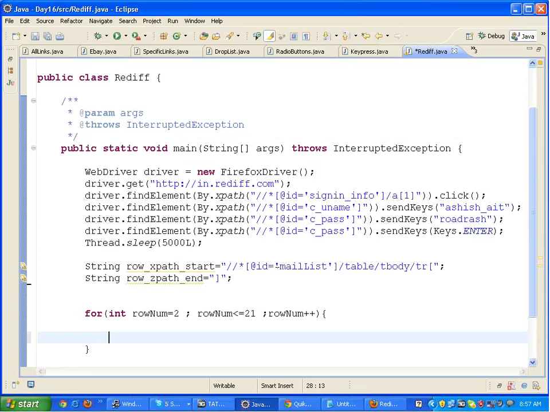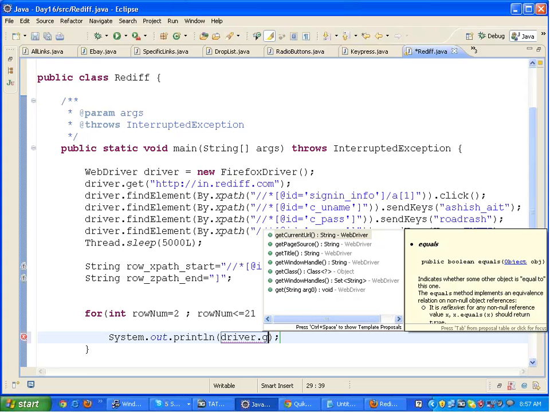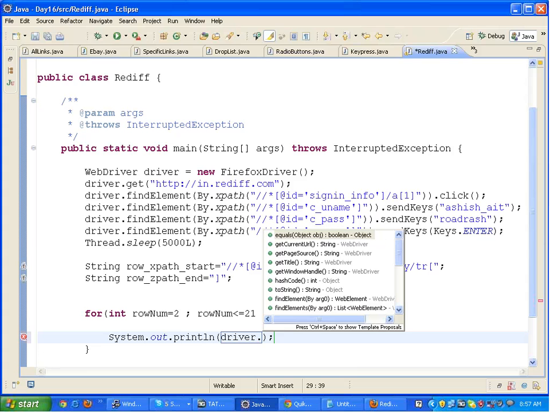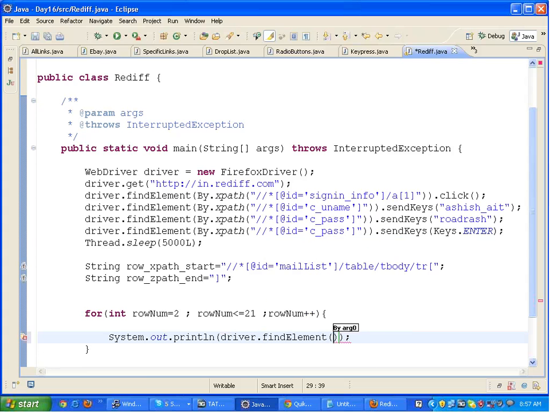Okay, so I'll write over here System.out.println driver.findElement by the XPath.